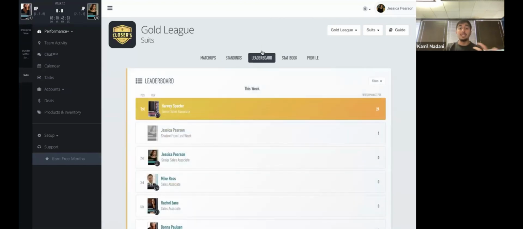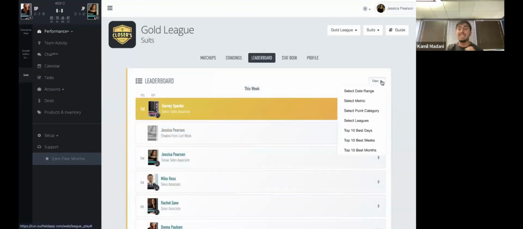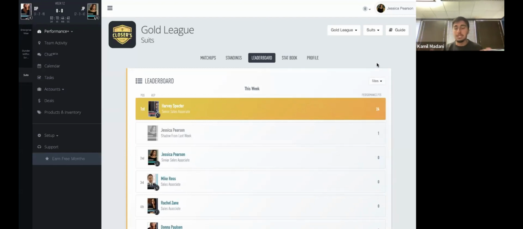And then over here with the leaderboard, you can filter your date range. You can make this monthly, quarterly, annually, weekly, however you want to set it up. You can go from minimal rewards, like I'll get you a bag of Skittles if you do well this week, all the way up to as extreme as we've had clients before, where they'll have trips. If you have an annual leaderboard, for example, your top sales rep gets an all-inclusive trip to Mexico, right? Who wouldn't want that?